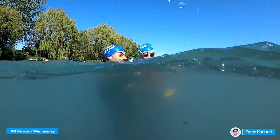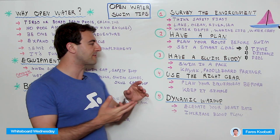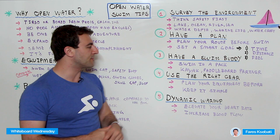Alongside that, have a swim buddy — make sure you swim with someone. It helps with visibility, mental motivation, and of course it makes it more fun. It could be a swim buddy in the water with you, or someone following you on a kayak as a spotter who can carry your gear — whether on a kayak, stand-up paddleboard, or a small watercraft. It's really important to have a companion out there in the open water. It makes it more enjoyable and more safe.